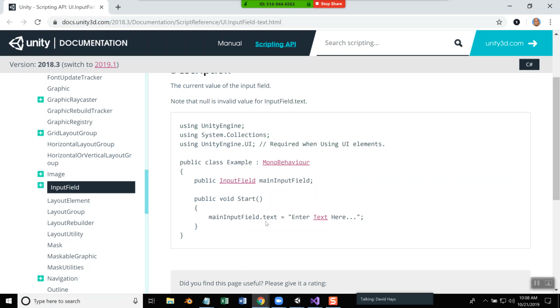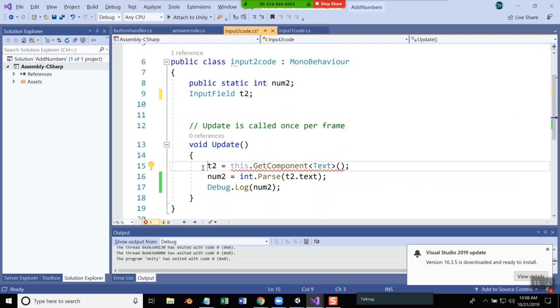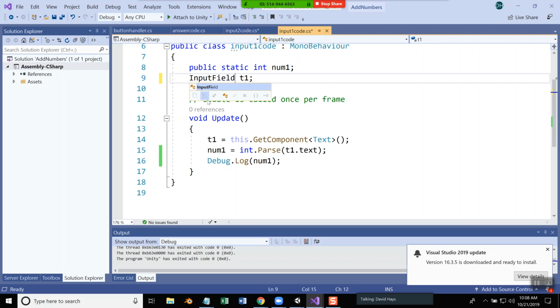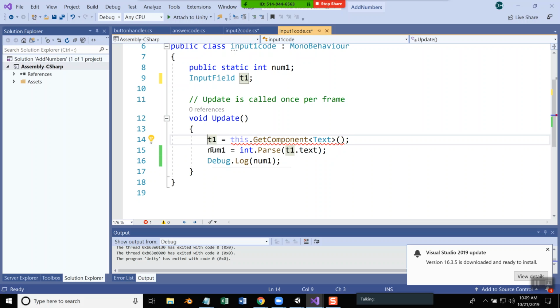And the implication there is I may not even need to make that association. Input field. Save that.